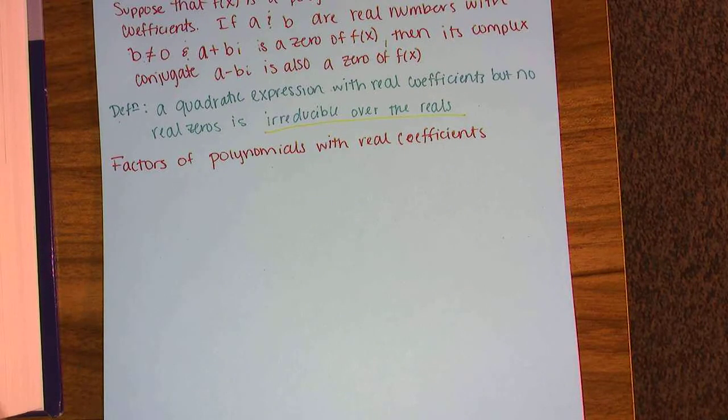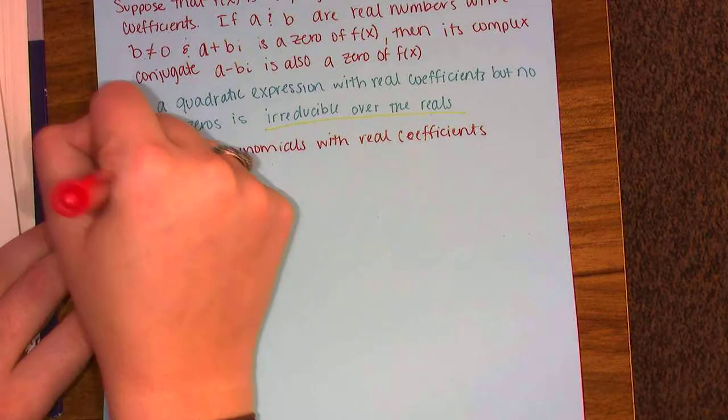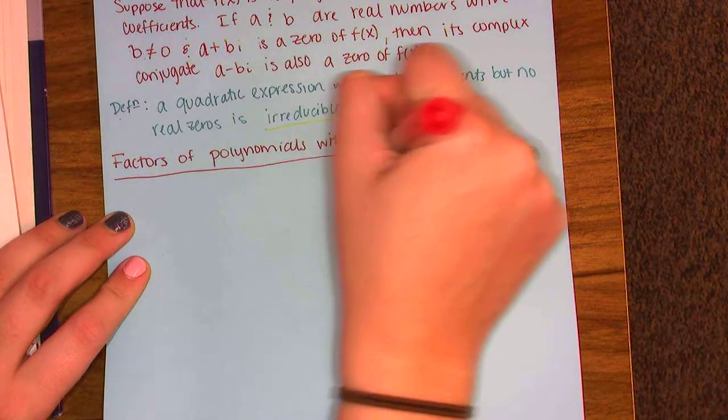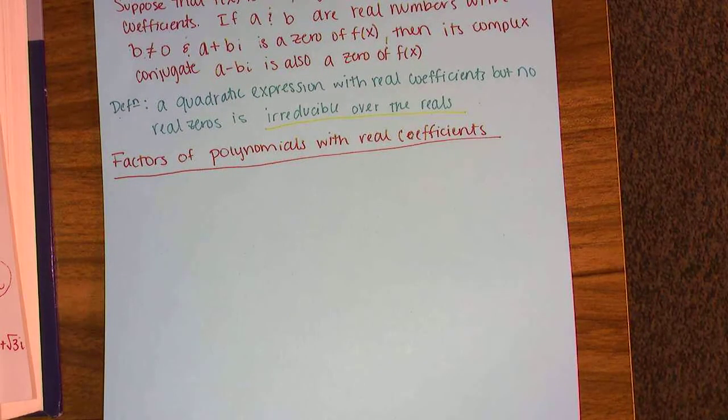All over real numbers, but not over complex numbers. Basically, this is just another way of saying if we require the factors of a polynomial have real coefficients, the factorization can be accomplished with linear factors and irreducible quadratic factors. Basically, you can't reduce it anymore, in short.